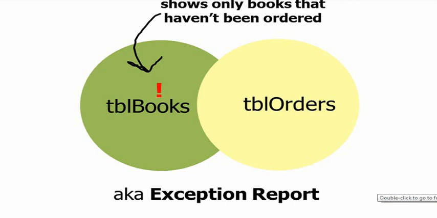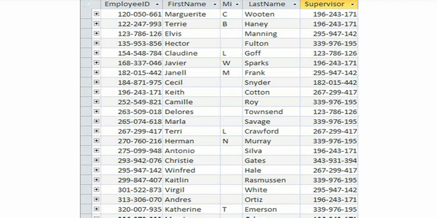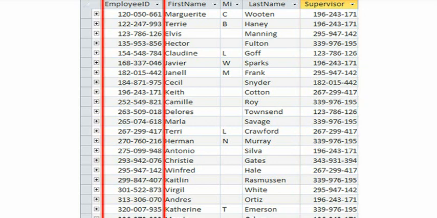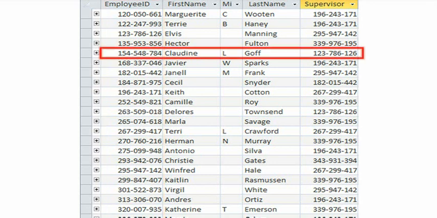And then finally, there are self joins, which will relate matching fields from within the same table. For example, here we have an employee table with a supervisor field, which represents the same kind of information or numbers stored in another field within the same table, employee ID. So if we wanted to know who the supervisor was, we'd have to take the number stored in the supervisor field and look it up in the same table in the employee ID field.